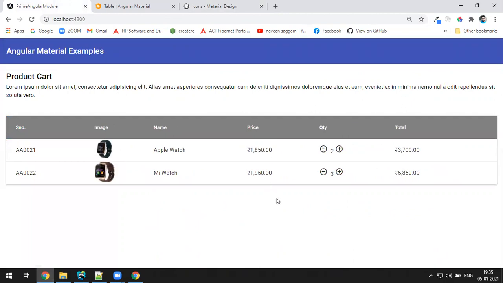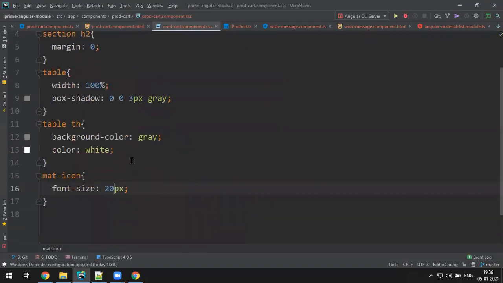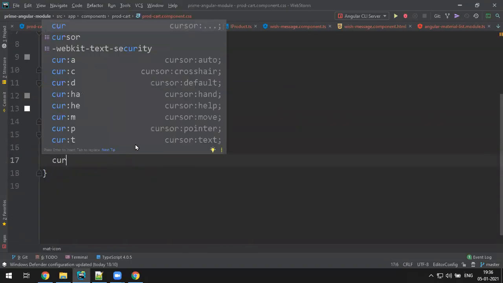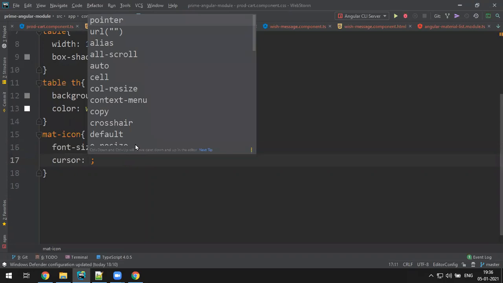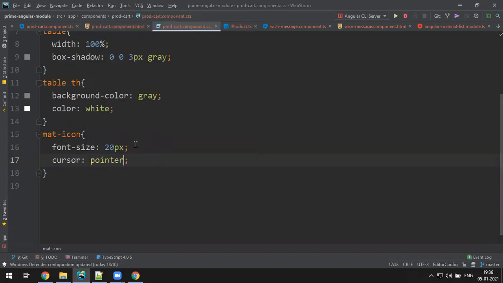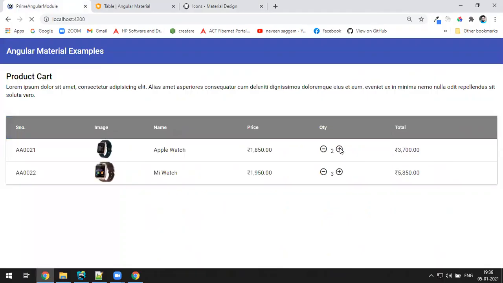Okay, nice. So finally, we get the setup. Click on the plus symbol to increment. But when I click on the plus symbol, I'm not getting the hand symbol. So you can manage that with CSS, something called cursor pointer. If I say cursor pointer, when you keep a cursor over there, you get the hand symbol. At least you can click on it. Okay, that way you can try. Fine, now at least something has come.